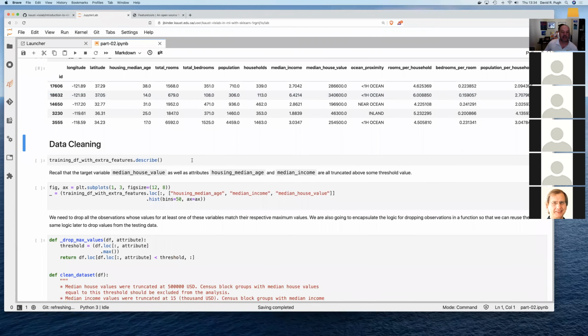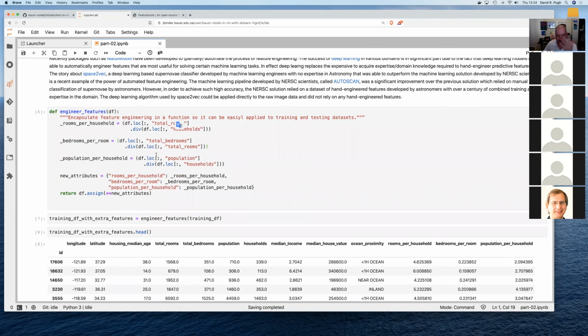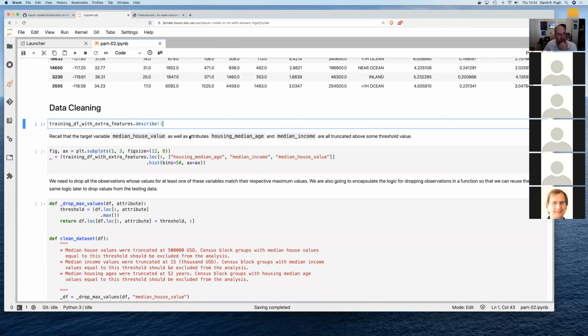Okay, so now we have our data set plus all the features that we want to work with. So now we need to do a little bit of cleaning. If we look up here at the top, you remember that we do have some missing values. So total bedrooms is missing a little less than 200 values. And then, of course, any feature that was then created using total bedrooms would also have missing values. And so we'll need to fill in those missing values or drop the observations that have missing values, something like this. So we'll talk about that in a minute.